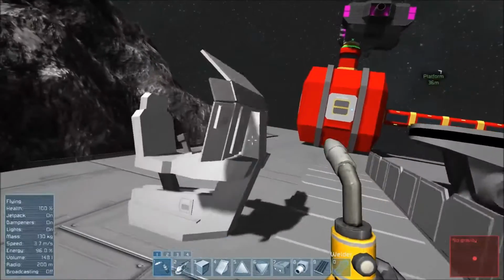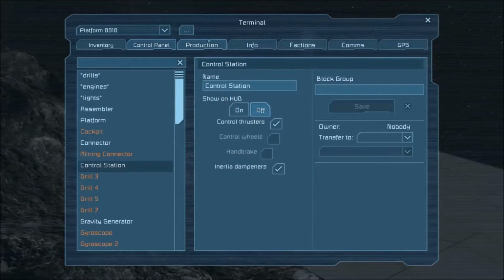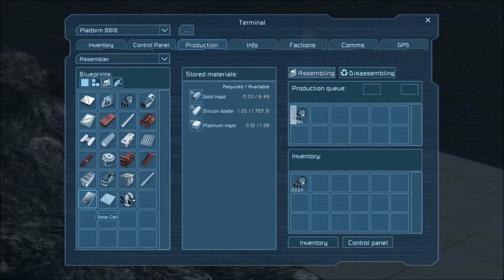So what does it take to make a solar cell? Well, let's go see what I need. In my K menu, under the productions, I can go down here and find a single solar cell. So I use 0.3 of the gold ingots, 0.01 of the platinum ingots, and some of the silicon wafers. Well, I have plenty of the silicon, a little bit of the gold, but I'm going to run out of platinum very quickly. The other thing that I'm going to look at is I need to build a battery so that I can store some of the energy out of the solar cells when I'm not using anything.